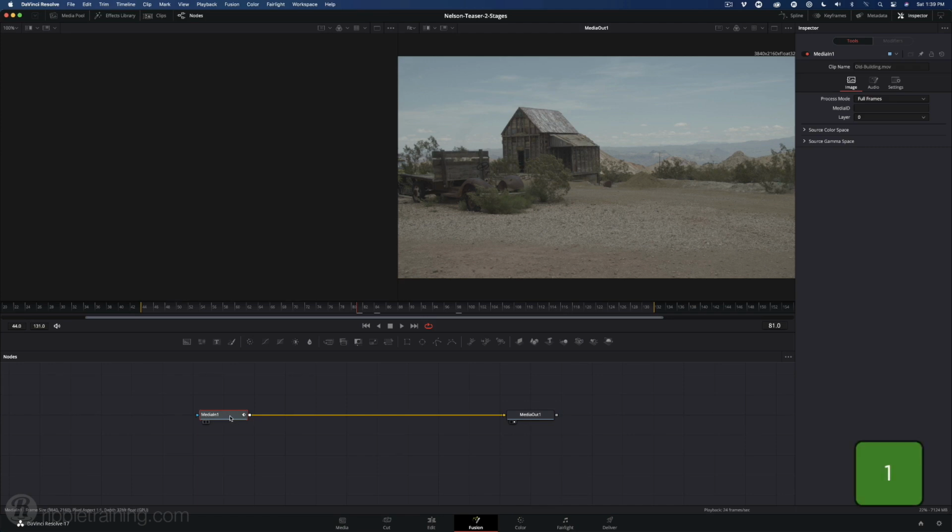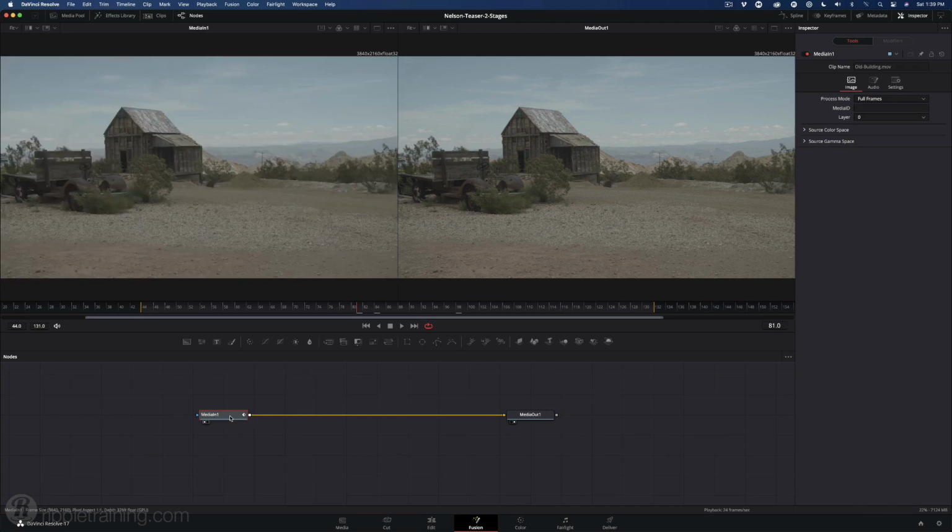Press the 1 key on your keyboard to display the image in the left viewer. When a viewer is active for a selected node, a white dot appears on the lower left of the node. If the white dot is on the left, the left viewer is active, and when the white dot is on the right, the right viewer is active. To send the Media In node image to the right viewer, press the 2 key. This node is now sending its image to both viewers, and if you select the Media Out node, you'll see that it's not sending any image data. Press 2. Now Media In 1 is being sent to the left, and Media Out 1 is being sent to the right.